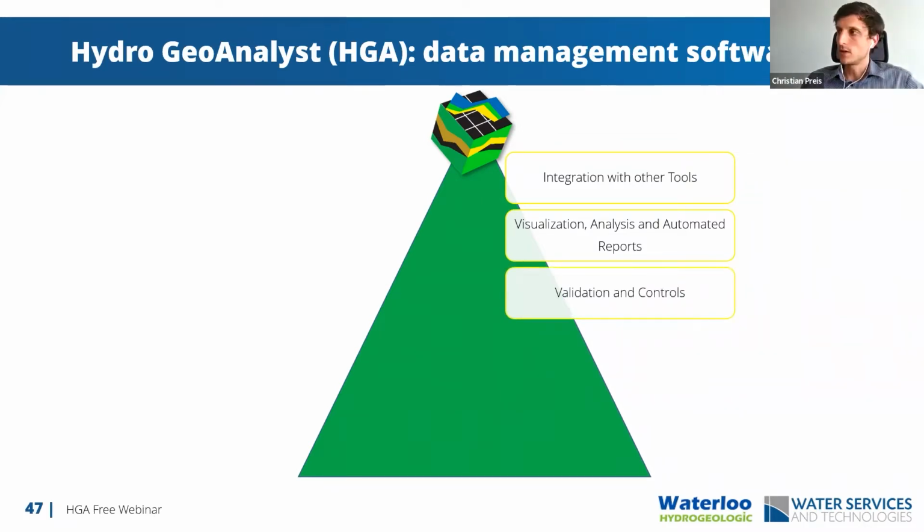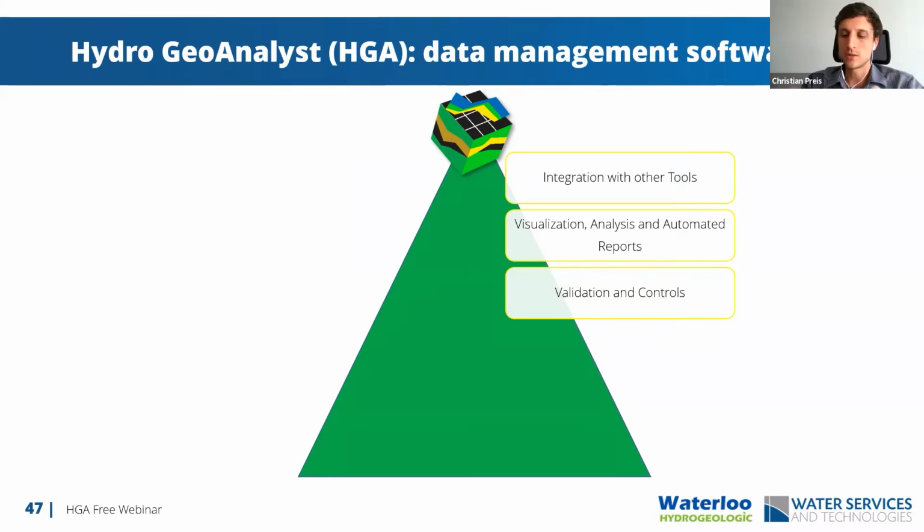HGA also has validation and controls inside it. So before I import some data using HGA, the software checks if the data has a quality assessment. It checks if you don't have any duplicate data, and if the data that we are trying to import is following the standards that we established.